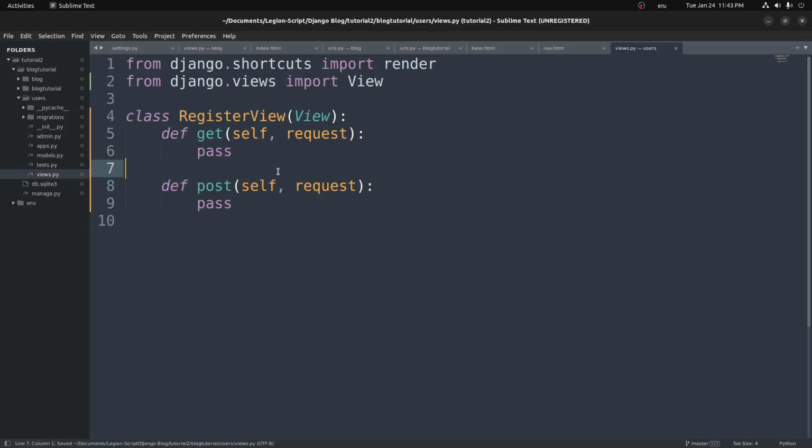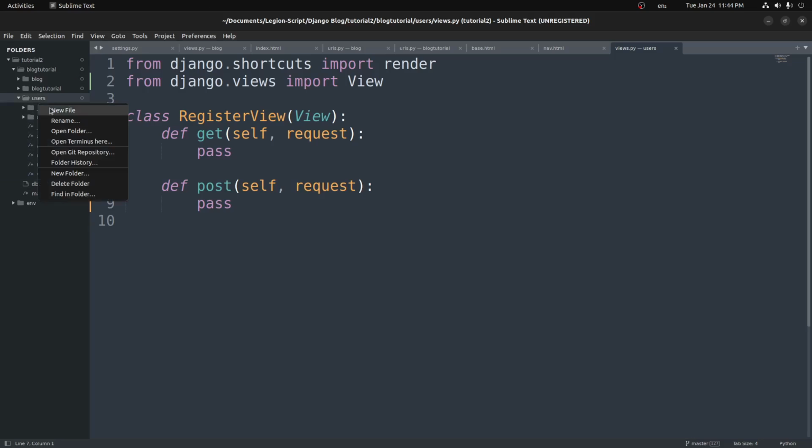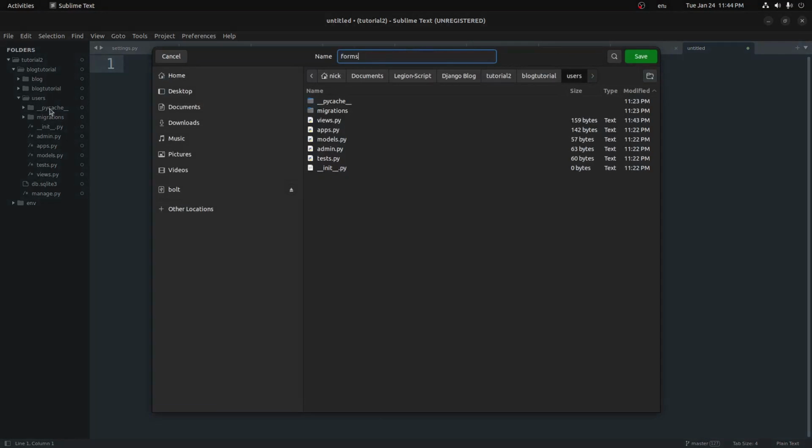Okay, so before we can really build these views, though, we need to create a form. And a Django form will allow us to set the fields that we want to have available to the user to fill out, and it will allow us to easily match our model that we have built in. So Django has a built-in user model, and we'll use that to save these users. And so we can create a form that'll match that up pretty nicely, and we can display that form here. But we need to go ahead and make that form first. And so inside the users app here, I'll create a new file. I'll save this as forms.py.